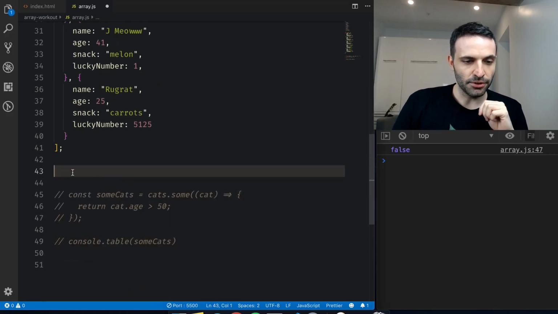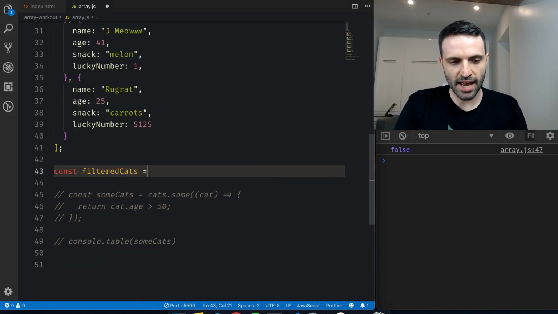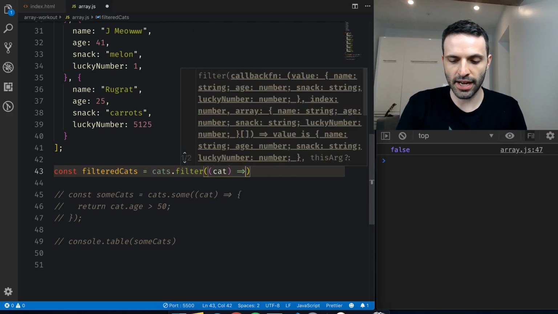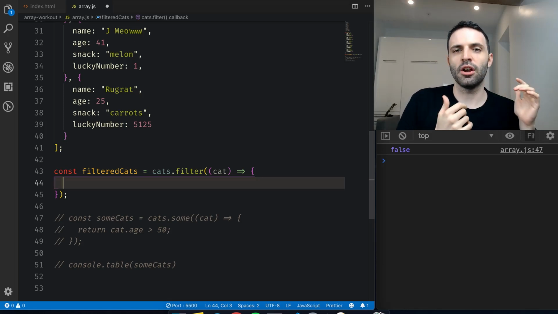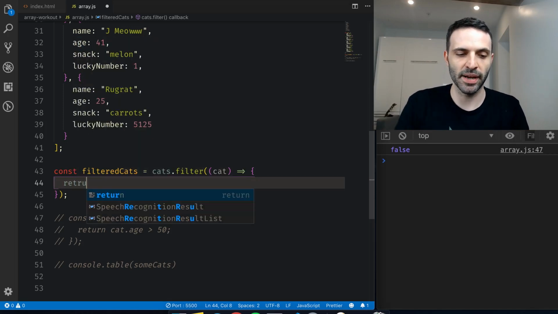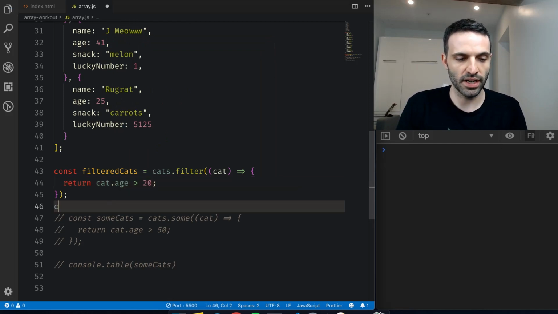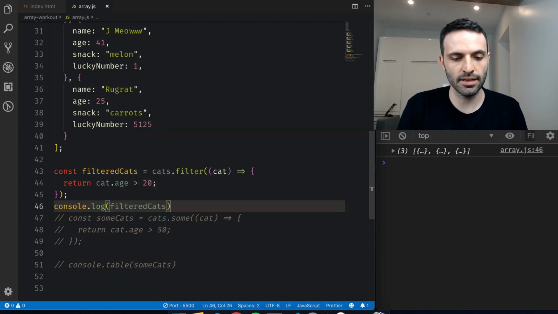Next down the line is filter. So filter is similar, where we can say filterCats equals cats.filter, and then we can pass a callback function cat and do something like this. And filter is only going to return cats that pass our logic, basically. So we can say we only want cats, return cat.age is greater than maybe 20. And then we can say console.log filterCats here.